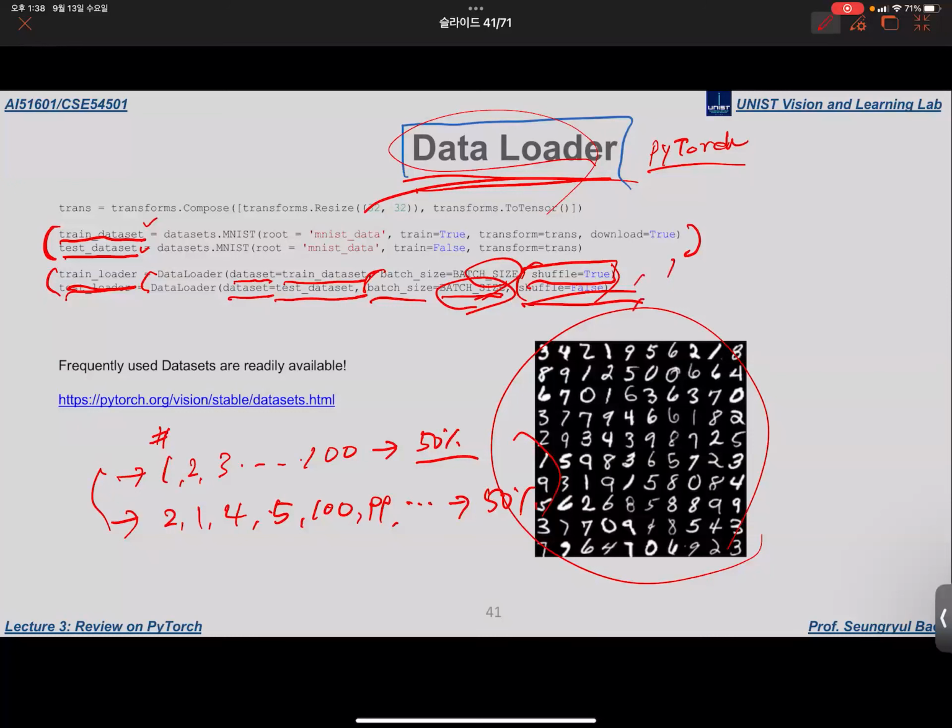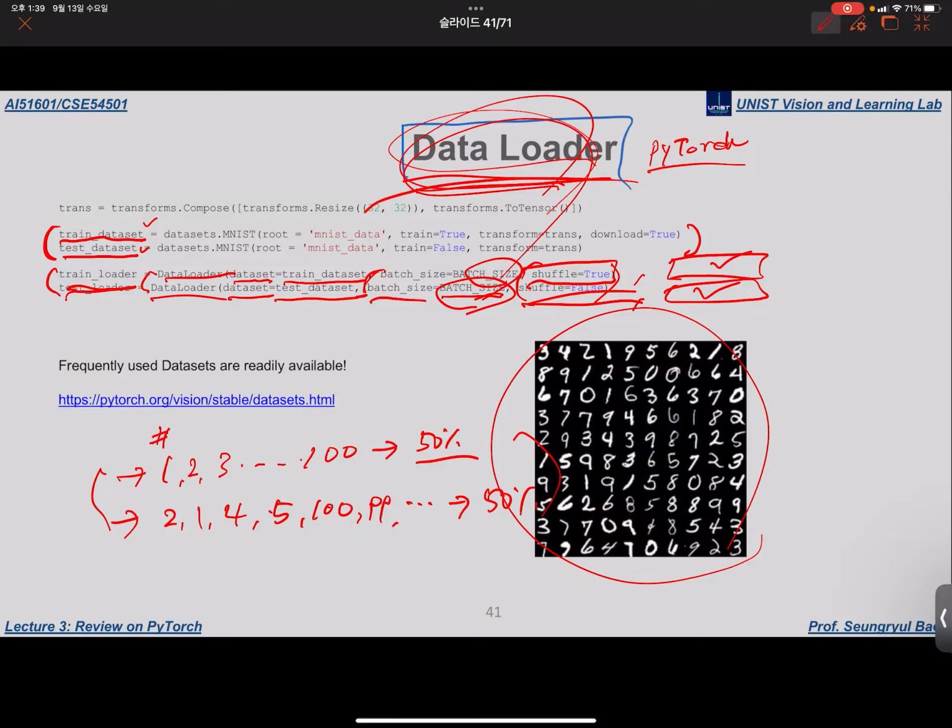Anyway, we can also use some data parallelizing. There are some options for that. If you search for the data loader and see their options, there are also options for reading multiple, using multiple cores for loading the data. Okay, you can use that as well, right? So anyway, PyTorch is providing an easy interface for helping us load the data. That's why this data loader was used.